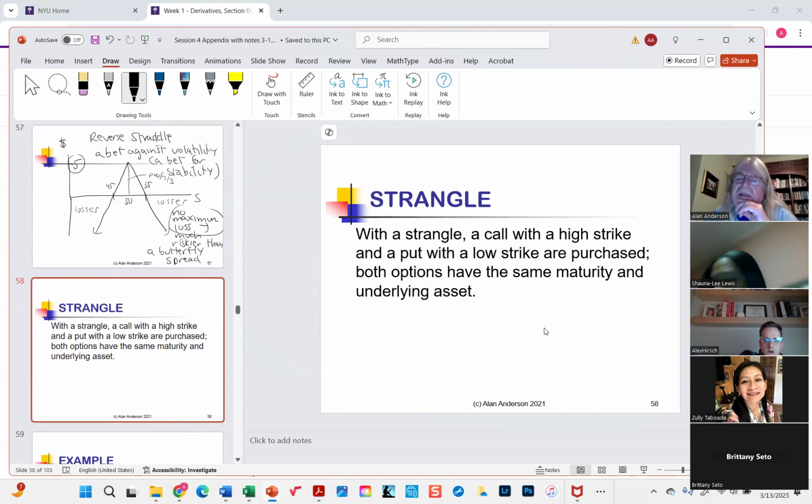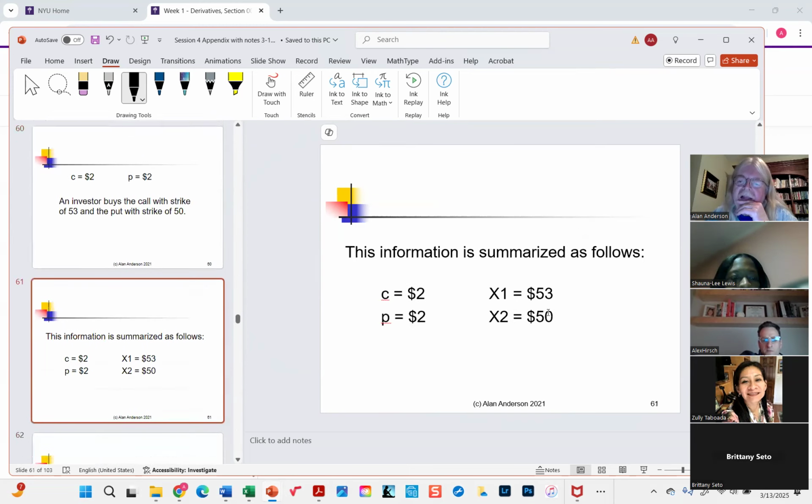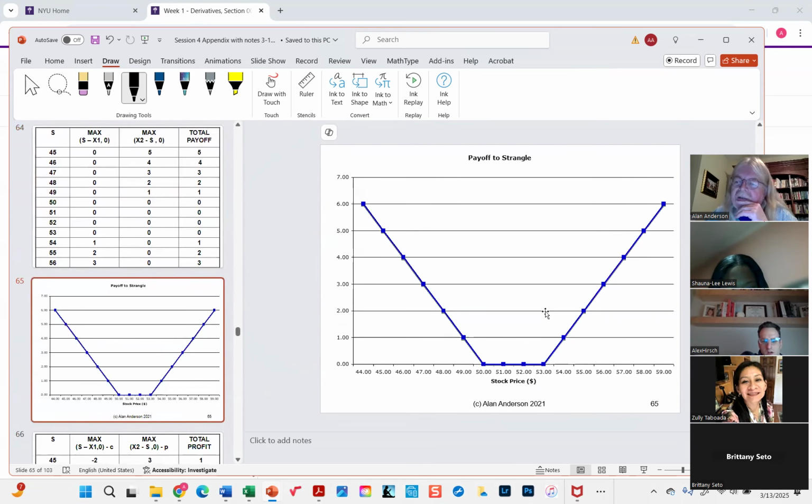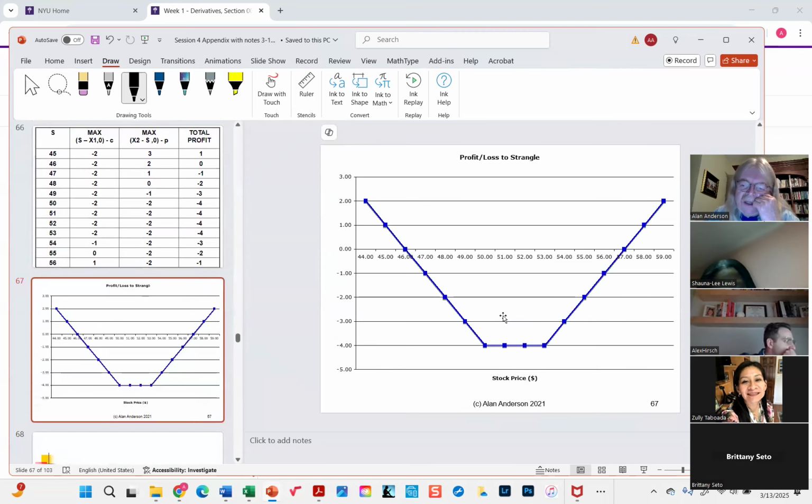Now, a triangle is essentially the same thing, except that the call and the put have two different strike prices. The call will have the higher strike, the put will have the lower strike. So this is what ends up happening. Yeah, it looks like those coffee filters you can buy where it has a flat bottom. That's what it reminds me of, those flat bottom coffee filters. So what's separating this from the straddle is that it's cheaper, but it's also harder to make money, meaning that you have to move even further up or down in order to make a profit.